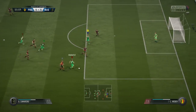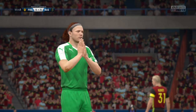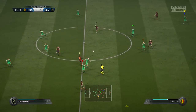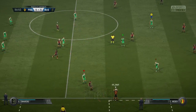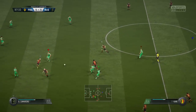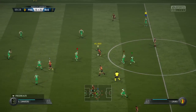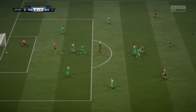Now they've got a chance in this part of the pitch. Shot on! Both teams fighting hard to get a goal to go ahead. Still all square. Well, it will be a throw. It's gone out off that player there. Lukaku came in with a challenge. Rue. Well, he's read that, hasn't he, and made the interception, made it look easy, actually. Schultz into the attacking third. And shoots! It's a goal there in front.